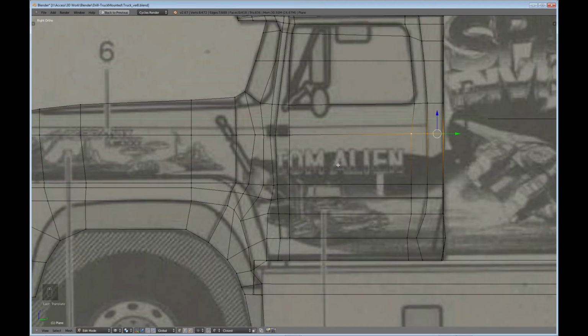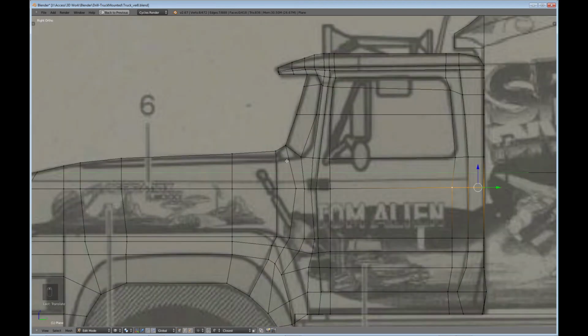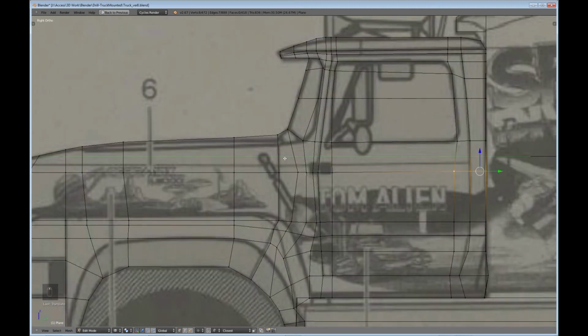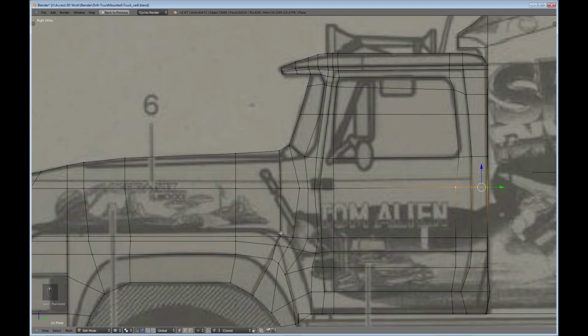The other thing that I noticed in looking at the reference images that I don't see in this image is there's a seam where the hood opens upward, I guess. And I guess that could be this part, but in the reference images it actually shows it kind of coming down this way. But that's okay. I think we can get away with just using this line right here as being the part of the hood that opens.